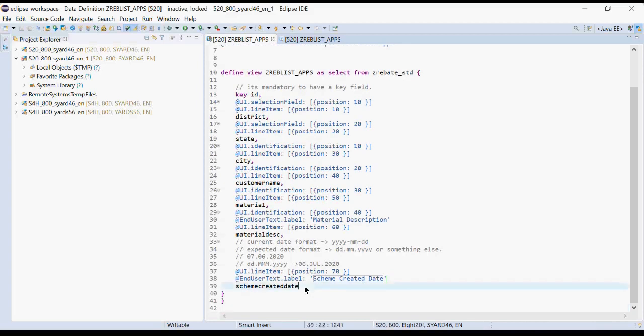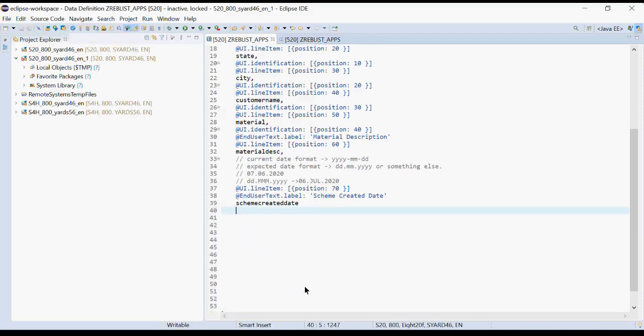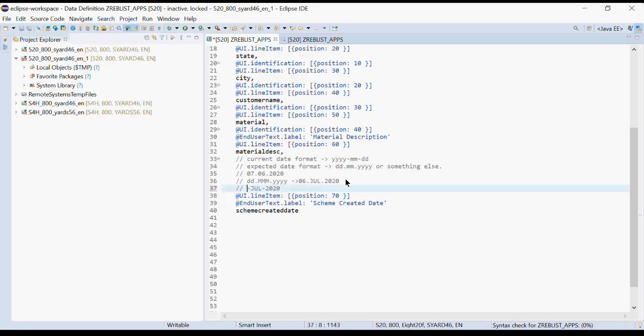Okay, let's understand the code and let's break it into pieces. We have to write a couple of logics here to make it work the way we are looking for. Okay, so currently the format that we are getting is this, and I want the output in one format and remaining you have to achieve. What I will be doing is I need the format in month and year. So say for example it is July-2020, something like this, and before this bringing the date would be your cup of tea, like 01, 02 or whatsoever it is up to 30, 31. Okay, so this is the format that I want to achieve.